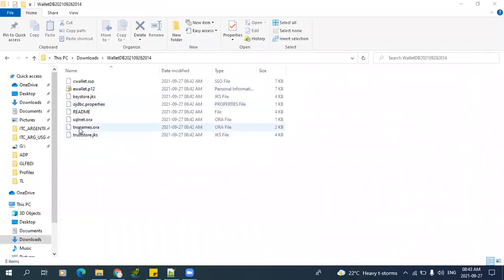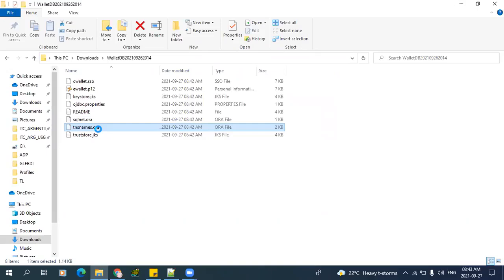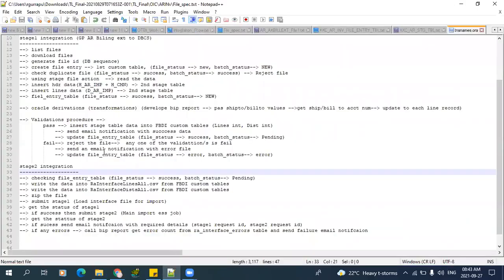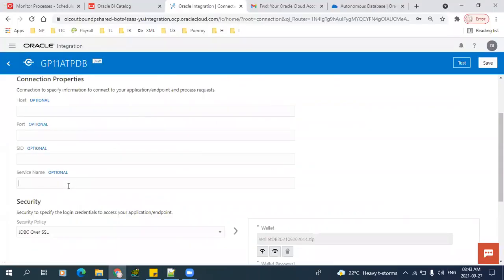So here there is a tnsnames.ora file you can see. Use any one of the connections. Try to test it.